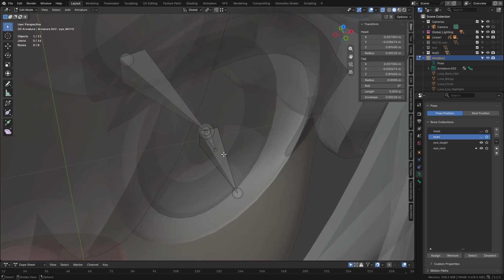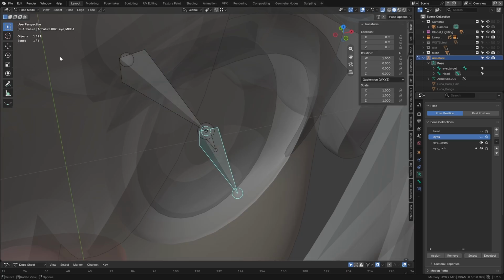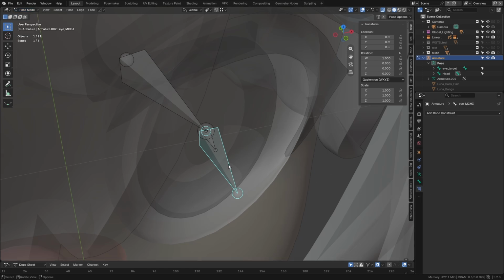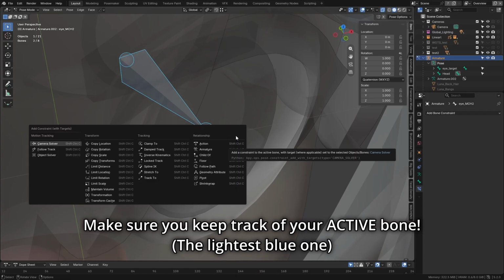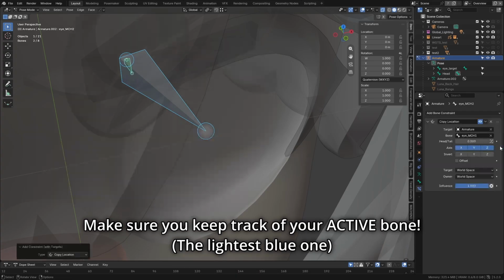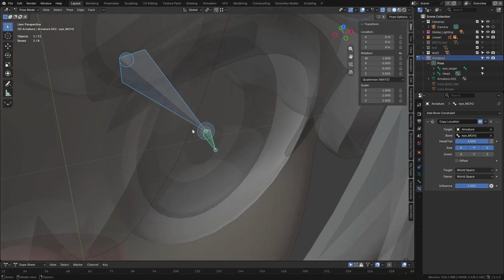Now we are going to add constraints to our mechanical bones, so they actually act as mechanics. I'm going to switch from edit mode to pose mode. It is important to be in pose mode because you can only do this in pose mode. We are going to hide the mechanical 3 bone. Then we're going to select our mechanical 1 bone, then mechanical 2 bone, and then press Control Shift C and add a copy location constraint. Set this value to 1 so it copies the tail.